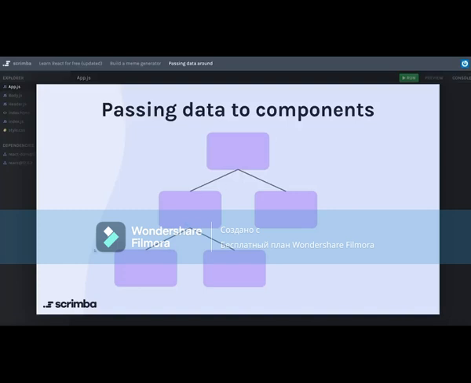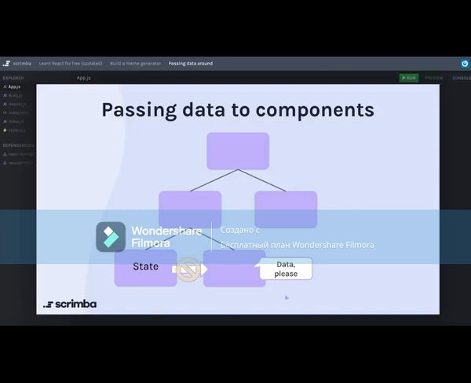Let's imagine on one of these bottom level components, we initialize some state. And then we find that a sibling component, in other words, a component that is also rendered by the same parent, is in need of some of the data that lives in the other component's state. Well, what exactly can we do then? Think for a second, is there a way for us to pass that state to a sibling component? It turns out that no, this is not possible.